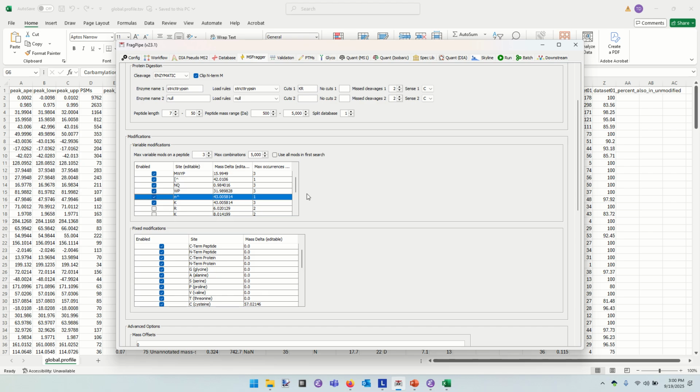You split the N-terminal and the lysine into 2? I did. If I say lowercase n, uppercase k, I believe the software interprets that to mean on the N terminus of a peptide, but only when the first amino acid is K. Okay. That's why I split them. And you could not use the open bracket column thing that they use for the... The square bracket means protein N terminus rather than peptide N terminus.